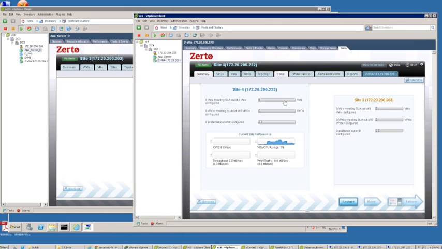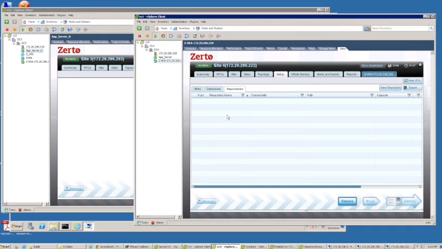We have two sites, one in the background, one in the foreground. We're looking at the Zerto portion of the vSphere inventory. And if we look at the Zerto tab, we have two new subtabs there. We have Setup and Offsite Backup. That's where we're going to do the operations for Offsite Backup. We'll set it up, and then we'll manage the Offsite Backups from those tabs in a very familiar, intuitive interface.